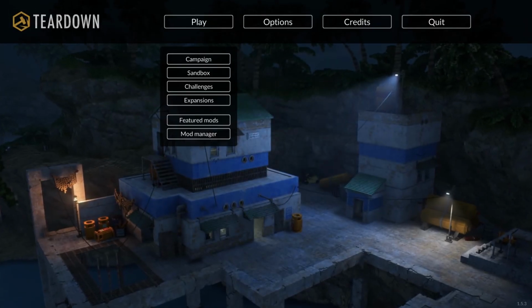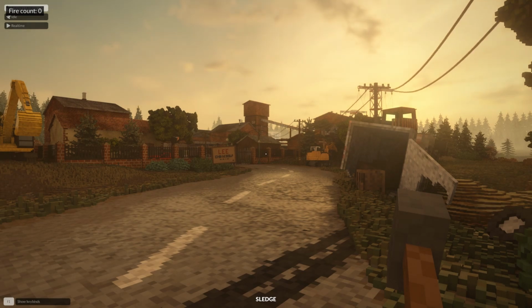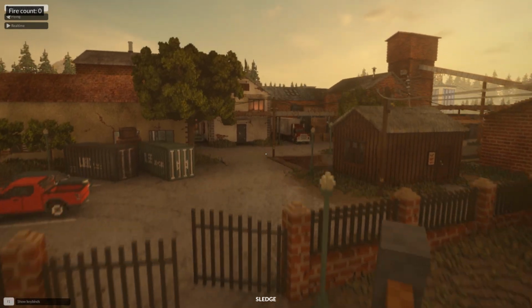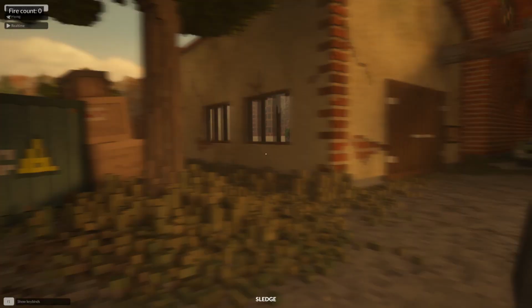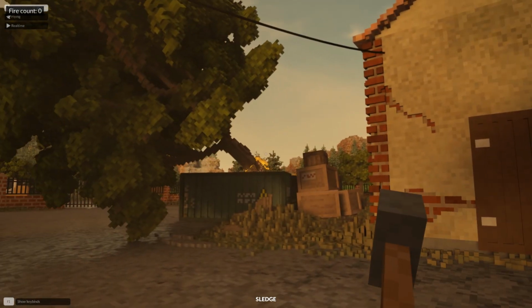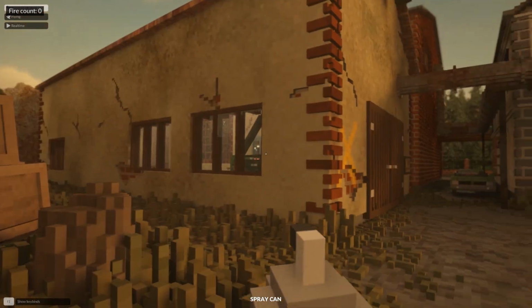In other videos I'll show off some of the mod maps, but we'll also show off some of the vanilla maps, as well as do my best to explain the mechanics of this game. It has been a while since I've played the campaign, but you do get a few tools to get stuff done. You have a little sledgehammer, which is used for destroying weaker things like wood. You also have a spray can, which you use to mark points of interest or areas for destruction.